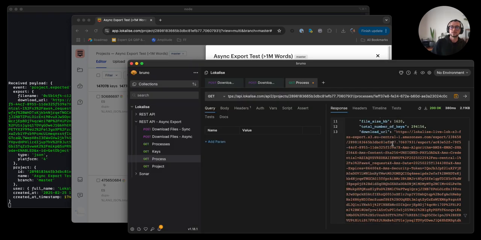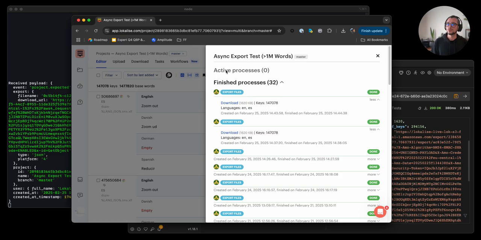These links are now pre-signed AWS links, and they have a TTL of 6 hours. In case you need the download link again later than that, you can always use this endpoint and this process, and you will receive a valid download URL, or use the UI and get it from the activity log.